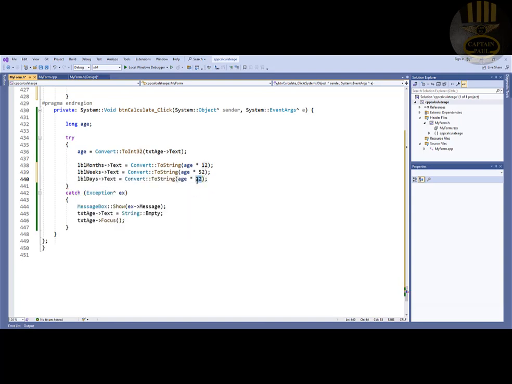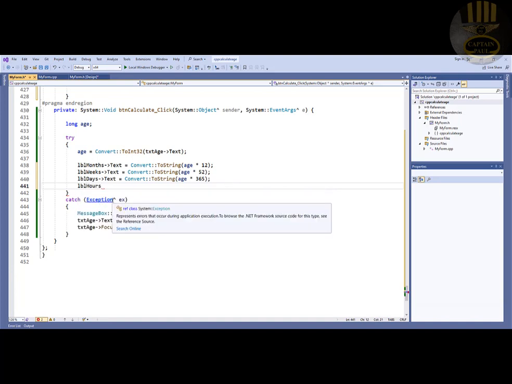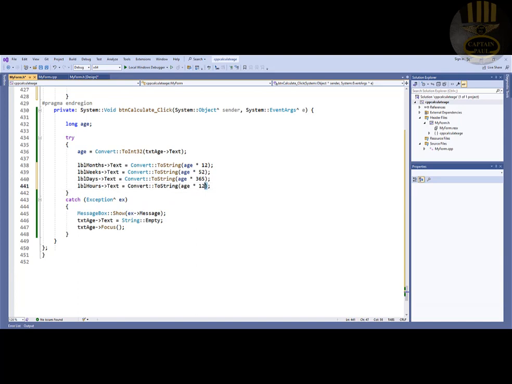We have 365, only if it's a leap year, then it becomes 366. Taken care of. Now the next one is going to be lblHours. Paste. In the case of hours, we multiply 365 by 24. There we go.